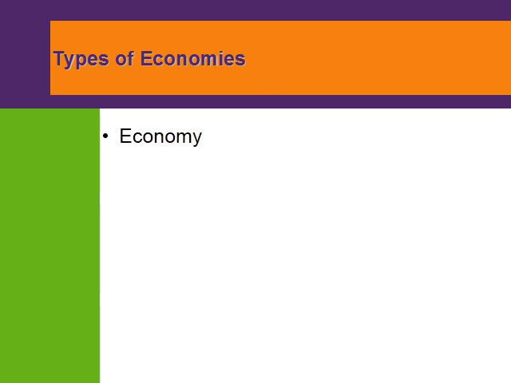An economy is a system for coordinating economic activities. There are many types of economies built around the way that societies decide to answer these 3 questions based on their own values. In a market economy, markets made up of individual consumers and producers largely make the decisions about what, how, and for whom to produce.